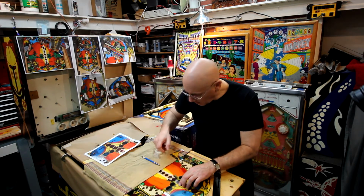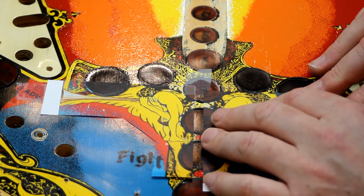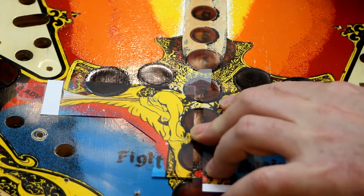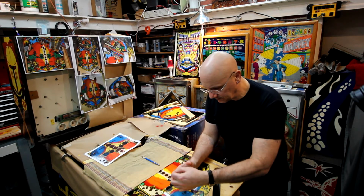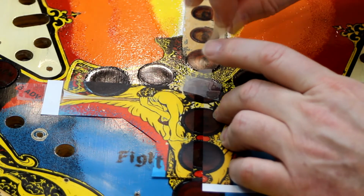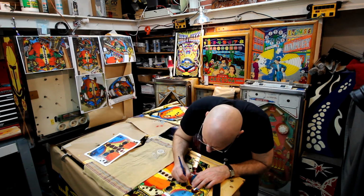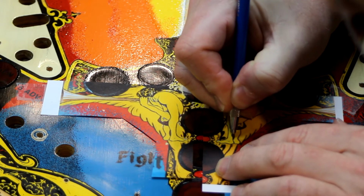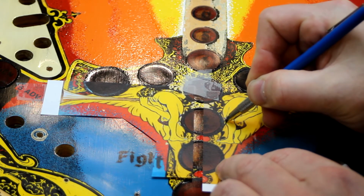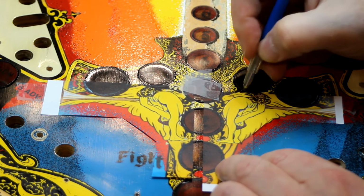So I'm just going to tape these down to sort of hold it in place. We'll see how this one did. That one looks pretty good. Okay, so theoretically I just trace. And I'm just basically going to do an outline for me to work on. And then I can go back later when I'm actually doing it and do all the better detail work.